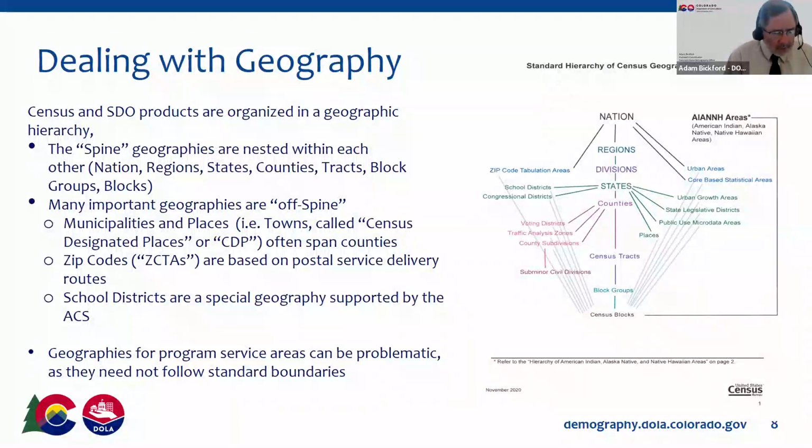Now, when we work with different organizations, every organization has a unique geography that they use, a very non-standard geography. In some cases, an organization will serve two counties and a slice of a third. So if you're in that situation, you should come and talk to us because we'll do what we can to help you get a summary for all of those geographies.